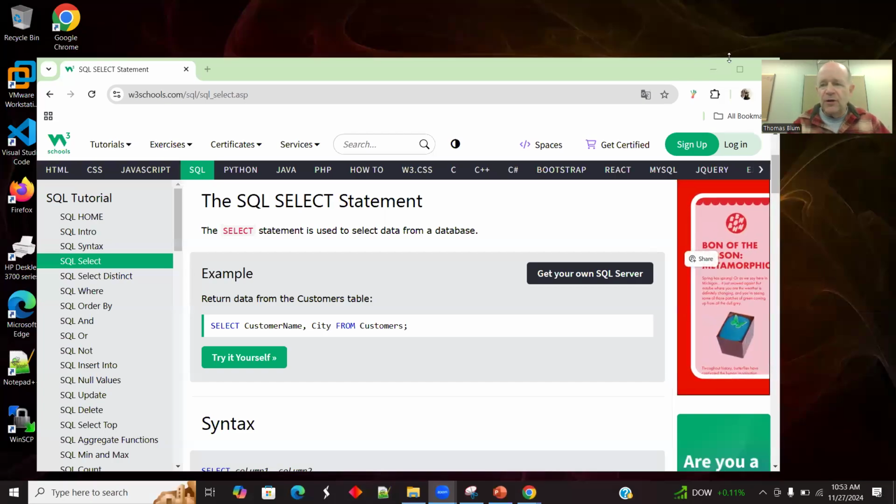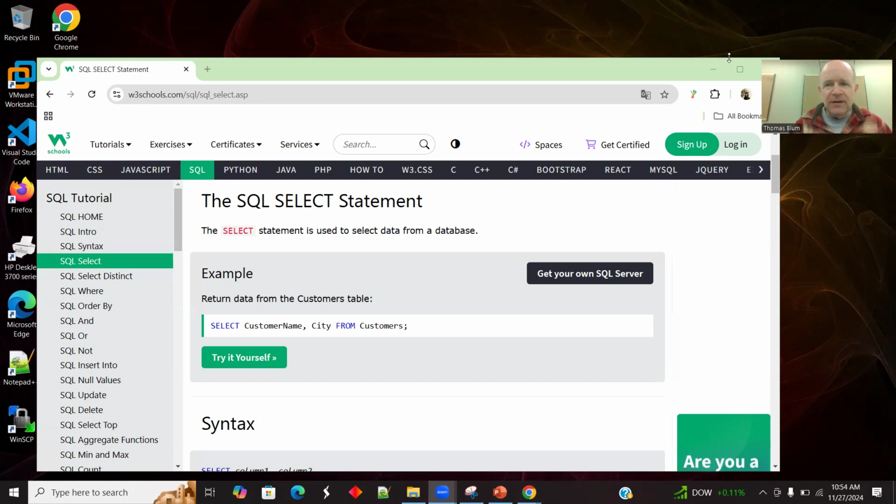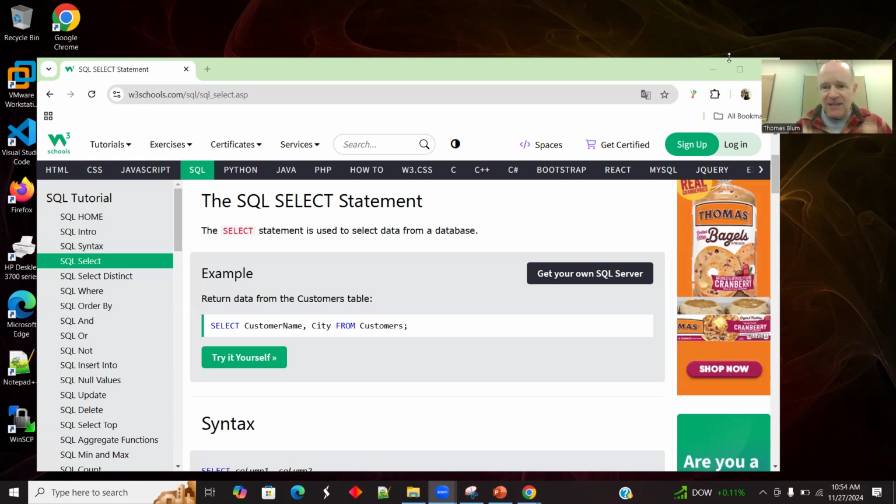In this video, we're going to do some simple SQL queries. In SQL, the language is typically broken into three parts: the data definition language, where you're creating a database; the data control language, where you are giving different users access to the information that you've stored in the database; and finally, the data manipulation language, where you can work with the data. So we're going to be doing the last.